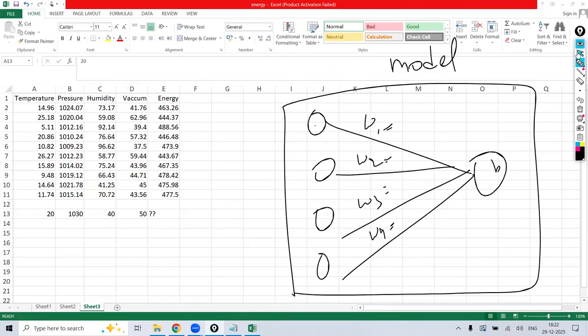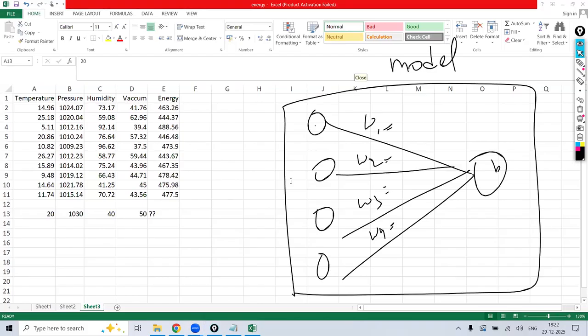If it is a perceptron model, it will have only limited weights and a bias, just one. If it is an ANN model, also the same. So in your entire model, the weights and biases are what will be stored. Everyone is clear?